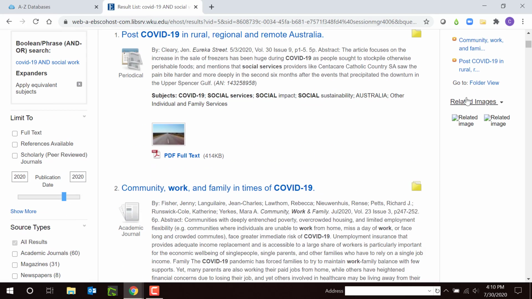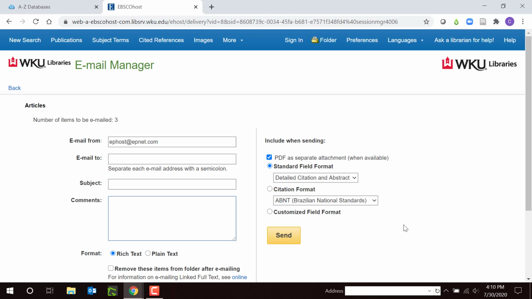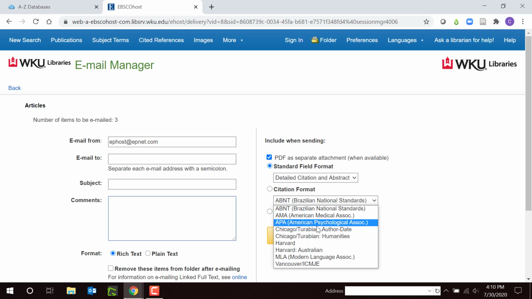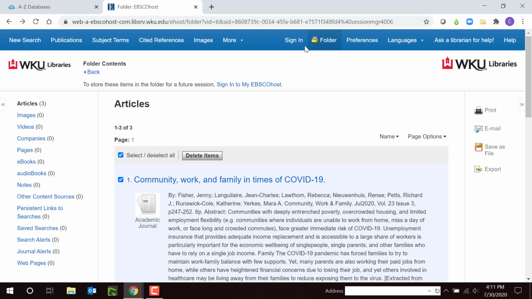Next, I scroll up to the top, click Folder View, select All, Email, and follow the on-screen instructions to email them to myself. I can put them in APA format again here. To save articles or strategies for a later session, click Sign In at the top of the page and follow the on-screen instructions. I'd like to show you one more database before we wrap up.